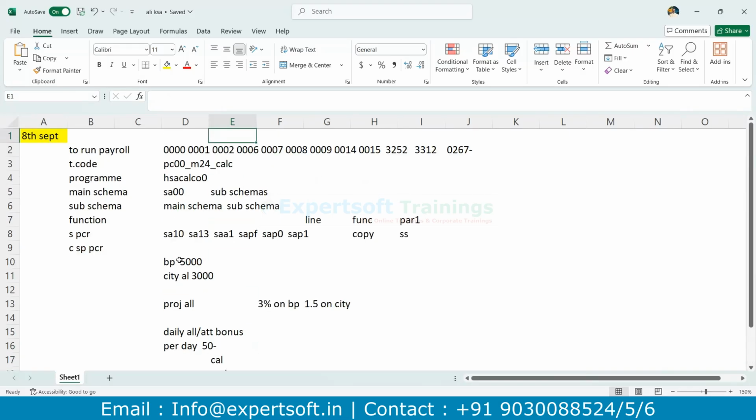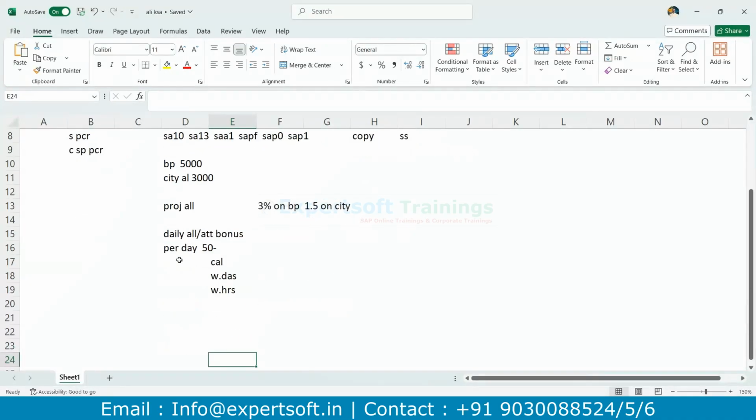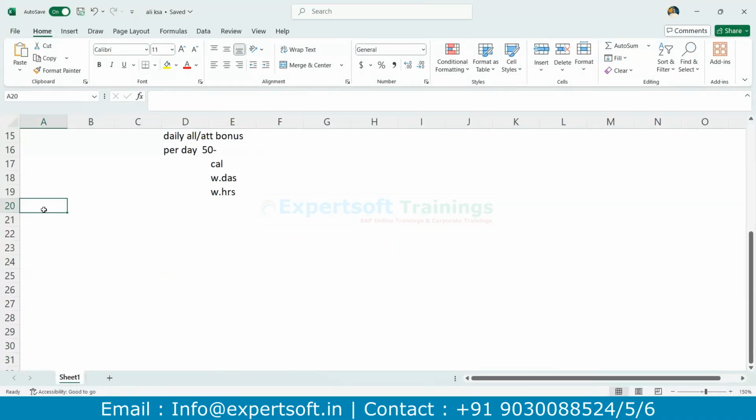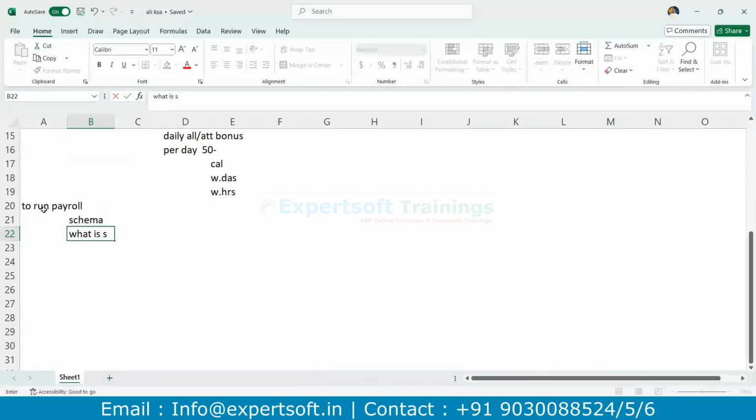Right. To run payroll, we got the clarity. After hiring, maintaining infotypes 8, 14, 15, we need a schema. What is meant by schema? It is very simple.